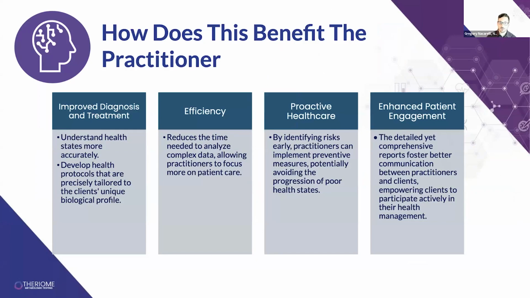It allows for more proactive healthcare. By identifying risks early, practitioners can implement preventative measures, potentially avoiding the progression of poor health states, and it allows for enhanced patient engagement. Having this detailed yet comprehensive report fosters better communication between practitioners and clients, empowering the clients to participate actively in their health management. By giving more quantitative data, we can track progress, especially doing this not just once, but over a period of time and seeing the health score change. It just provides a more real dynamic between the patient and their health versus a less quantitative or even qualitative approach to health management.